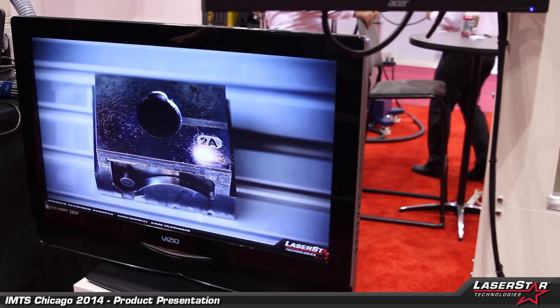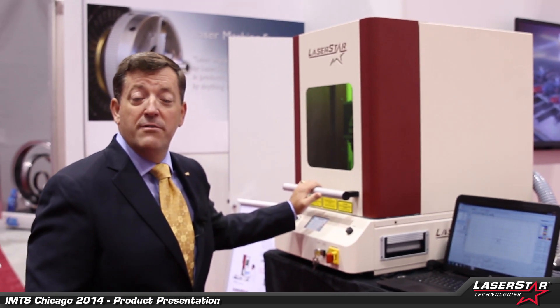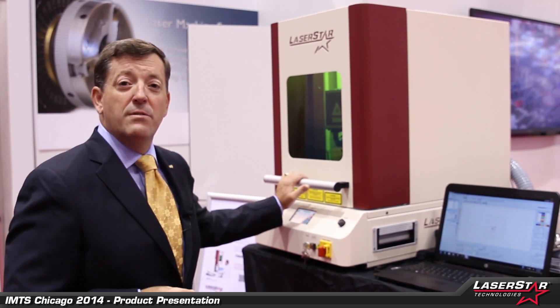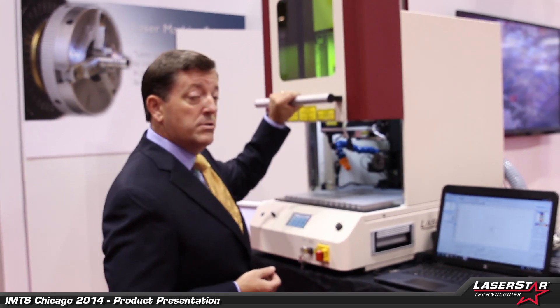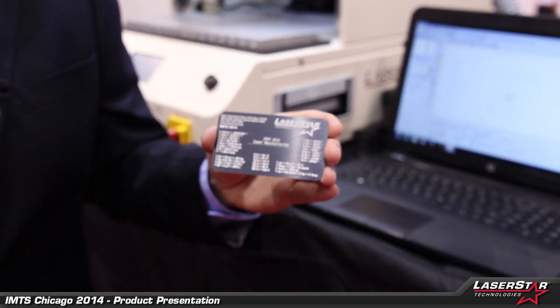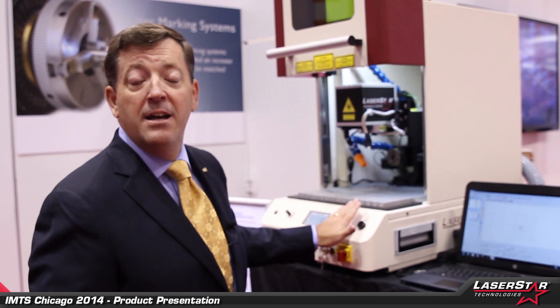What we have here is our 3801 series fiber cube marking system — a very popular machine in many industries today. This is also available from 10 watts to 100 watts. Compact design, fully operational with a portable PC. This manual door system produces a wide range of applications, including a reference card that we're also using as a giveaway. Compatible with all TrueType fonts, as well as a wide range of motion applications. Rotary is very popular for this machine as well. It's a nice, robust, compact design. Very affordable — call us for more information on the fiber cube.